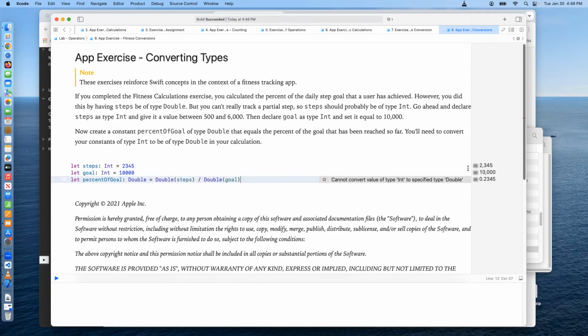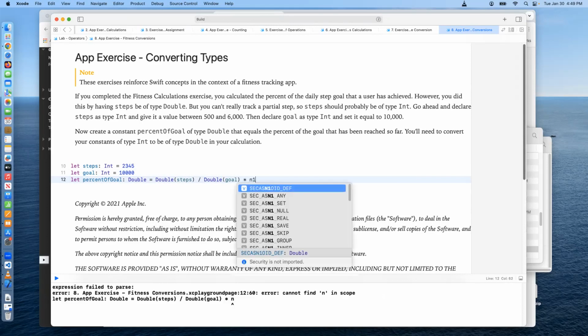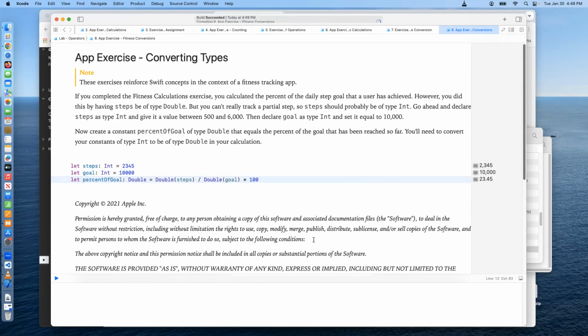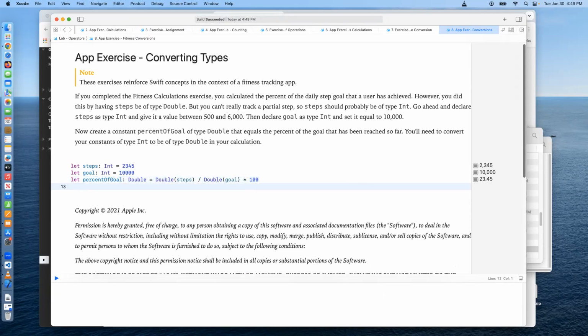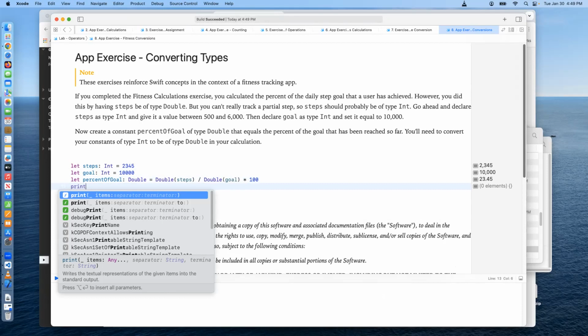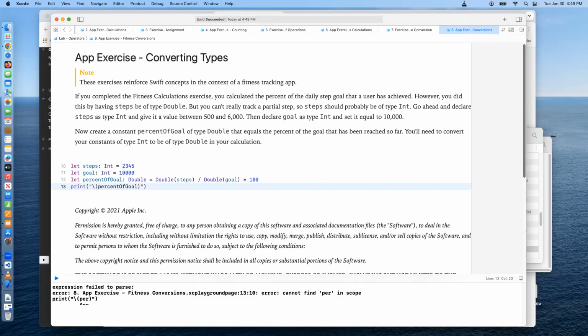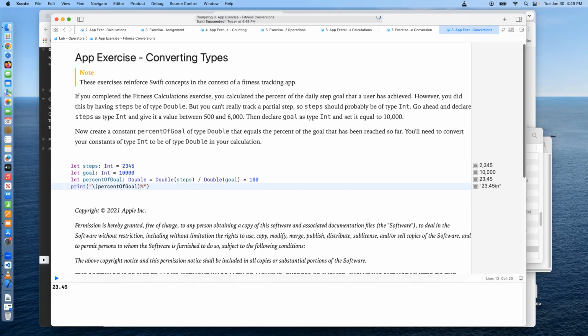But if we run this, it doesn't look like a percentage. So then we would just simply multiply by 100 to give us what looks like a percentage. Then, of course, if you want to print it, you can do a little string interpolation and put the percent sign after it this way, right? And then you actually get the output you're looking for. So 23.45%. Of course, you should be more verbose.